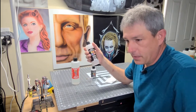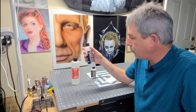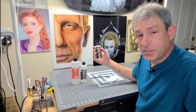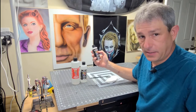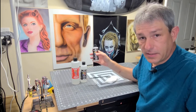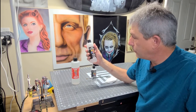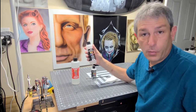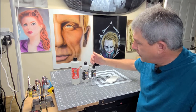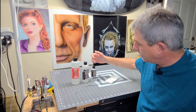The 4011 — they came out with this, I believe, to combat an issue with their Candy 2O paints. The 4012 was not mixing well with their Balancing Clear. So even though 4012 works really well with their paints, it does not work well with their Balancing Clear. They came out with the 4011 to rectify that situation, and what they found is the 4011 works really well with their paints too. I'll use either one depending on the temperature or the day.